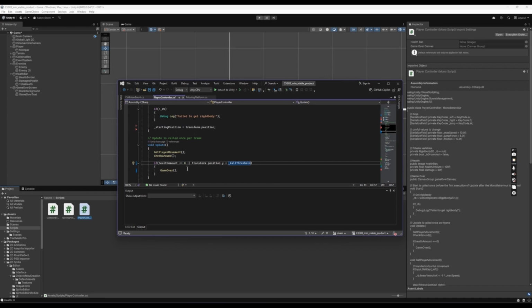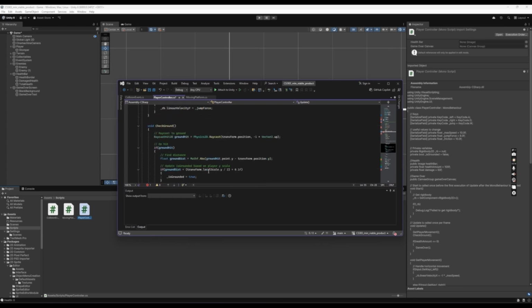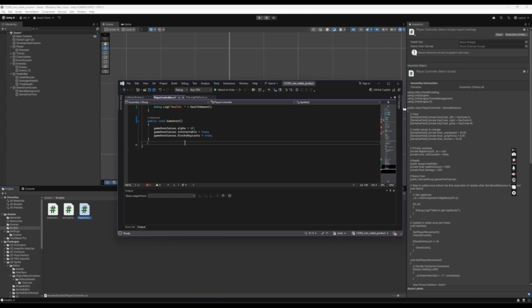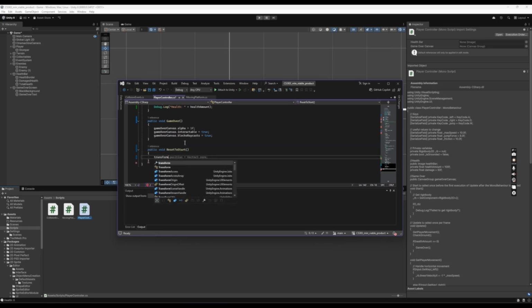And so then we would need to create, in that case, an alternative reset function, because then we would want it to go right here and call some reset to start function. We could build that reset to start function down at the bottom with everything else. We made a void reset to start. We just have this one take the position and set it to that starting position. That's all we really need to do to reset that character to its first position.